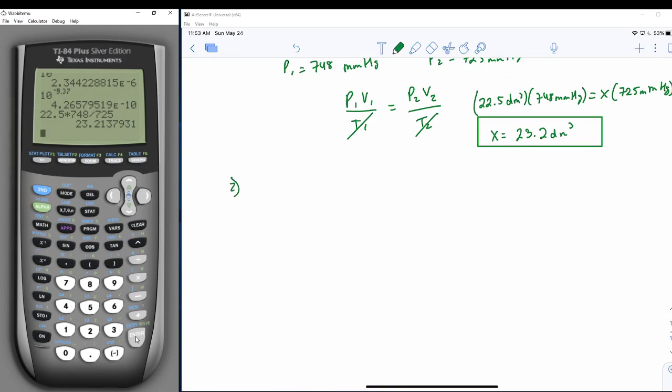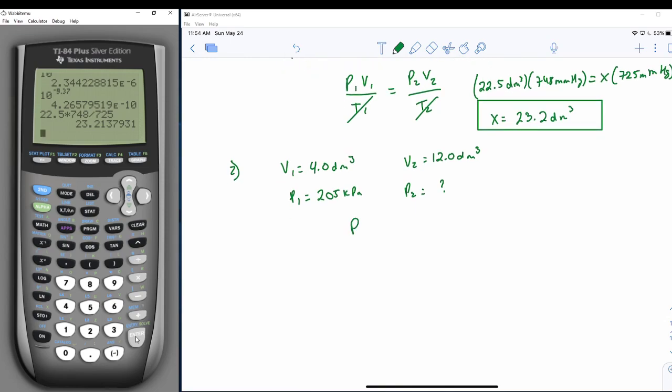2, a gas with a volume of 4.0 decimeters cubed and a pressure of 205 kPa is allowed to expand to a volume of 12.0 decimeters cubed. And then, let's see. What is the final pressure? Okay. Notice that when I'm reading the questions here, I write all my numbers out and I label them, so I can kind of keep track of which one's my volume 1 and pressure 1 and things like that, because I think it makes it easier to organize and then evaluate the information that's given.